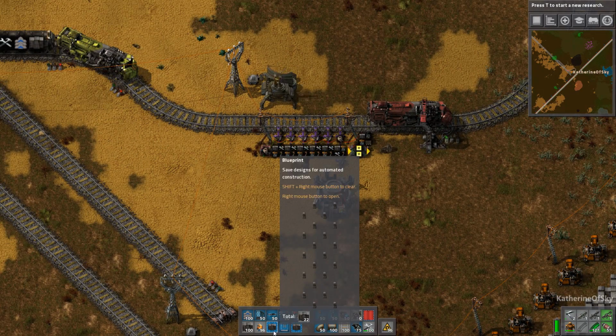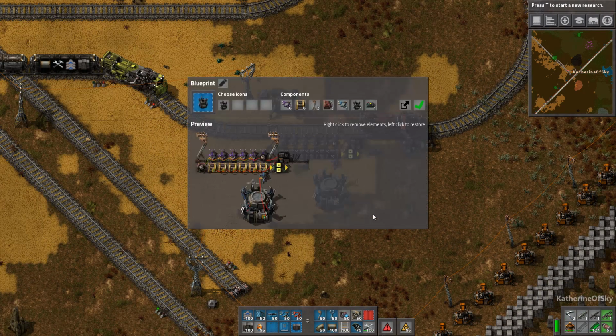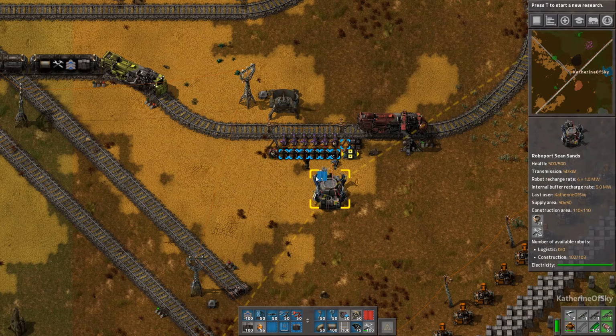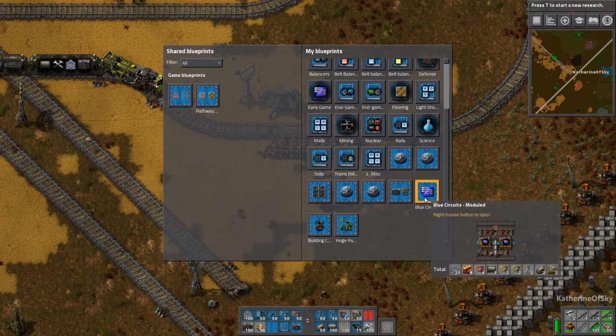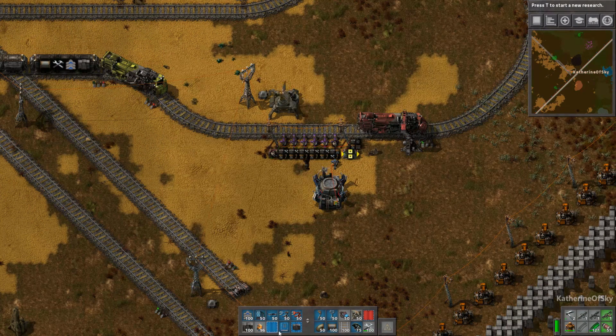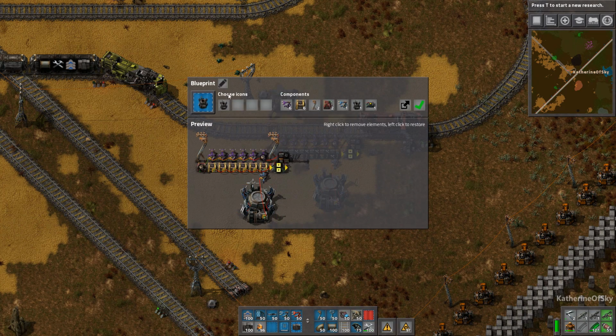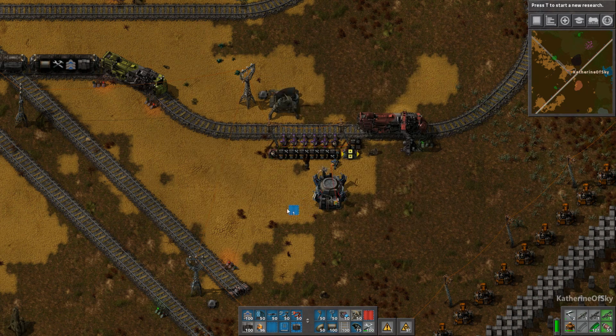I'm going to copy this as our new blueprint for this whole area. I forgot what I called it last time. I'm going to just get a storage chest icon there. I think we called it, you know what, I'm going to look what we called it, because I don't want to have multiple of this thing. It's called building combinators. Okay, let's delete this blueprint and create a new one. Alrighty, get all the things, and it fits quite nicely and compactly here. Alrighty, building combinators.